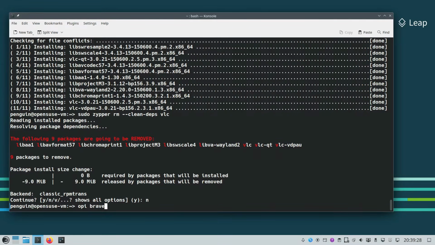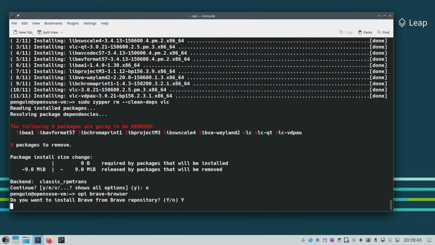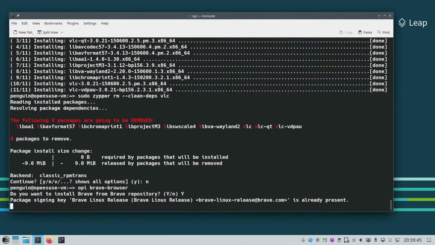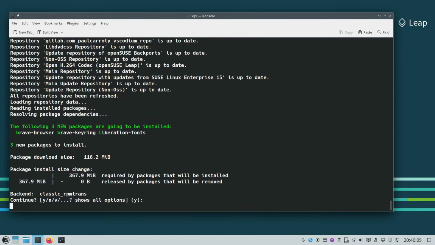So for that example, I like Brave browser. I will install it here. As you can see, it didn't give us any choices because it's coming from only one source. So I will hit yes. And let's hit yes.